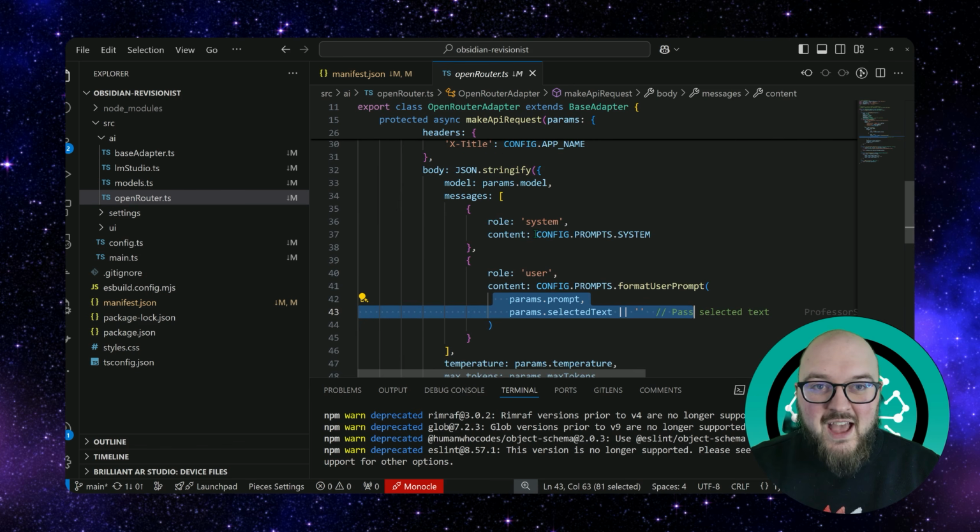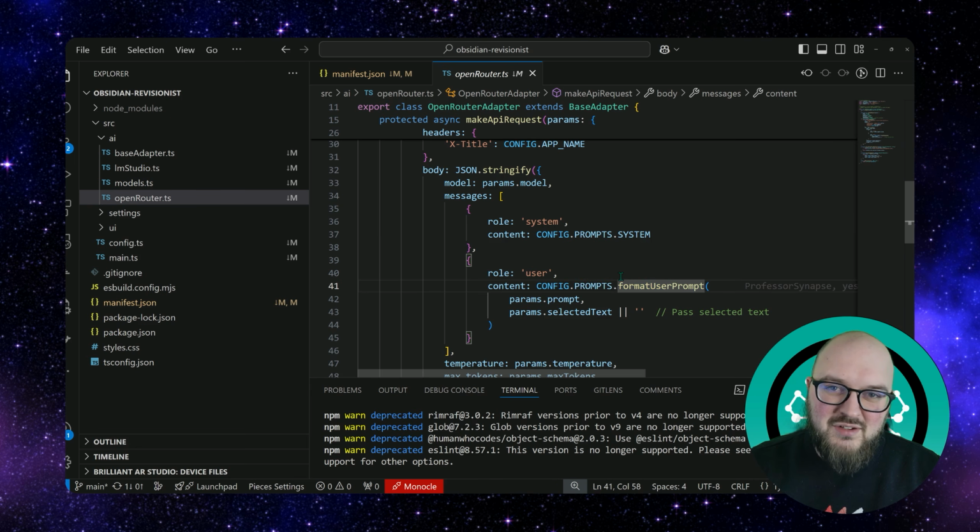And you'll see here that we have these config prompts. Now, this is important. You don't have to do it this way, but again, you want to abstract this away because no matter what model or thing you're using, it should more or less be using the same system and user prompt. System prompt being something general about you're an editor or whatever, and then the user prompt, which is whatever you're providing to the model in terms of what you want this revision to be.